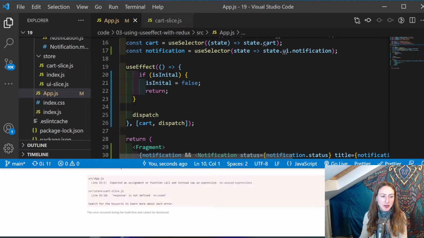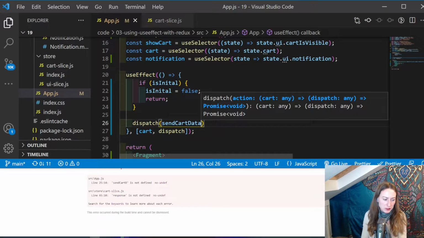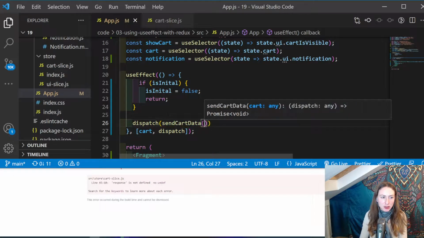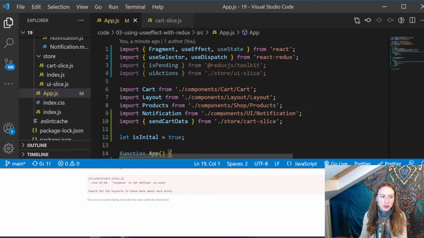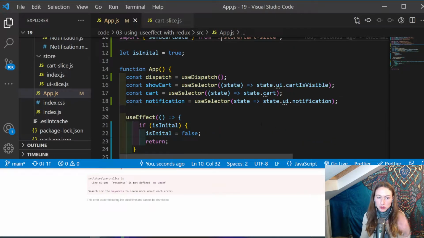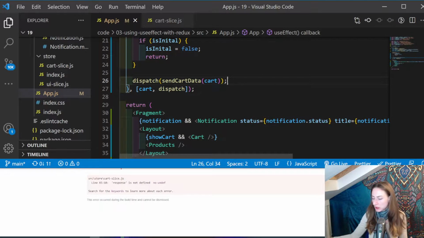Cool. So what we want to do down here in our useEffect is dispatch this function. So we want to dispatch send cart data. Yeah, and that should have imported it. Great. And what we want to pass it is the actual cart. So we'll pass the cart. Okay, so there we go. It did put it in the object notation, and it got it from the same level. Maybe I was trying to go up two levels, and that was my problem there. So great, we'll add our semicolon, super duper, take a sip of tea, why not, and continue.